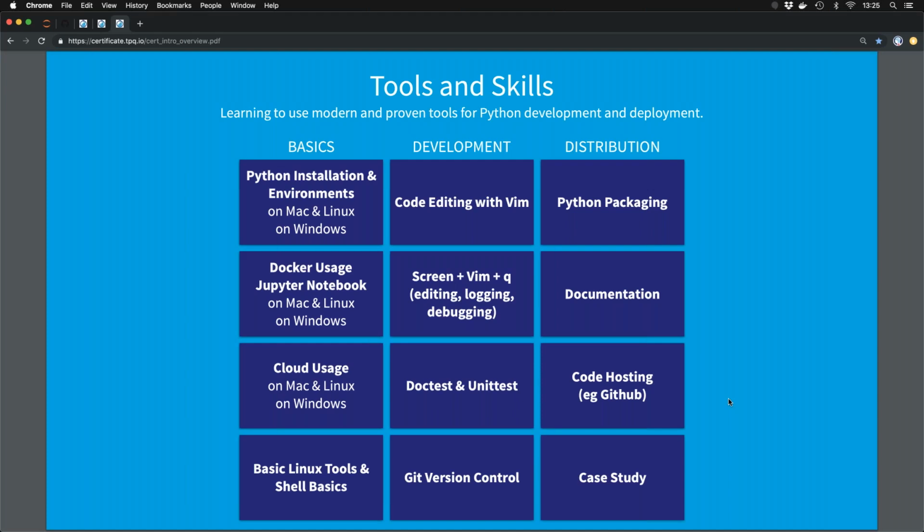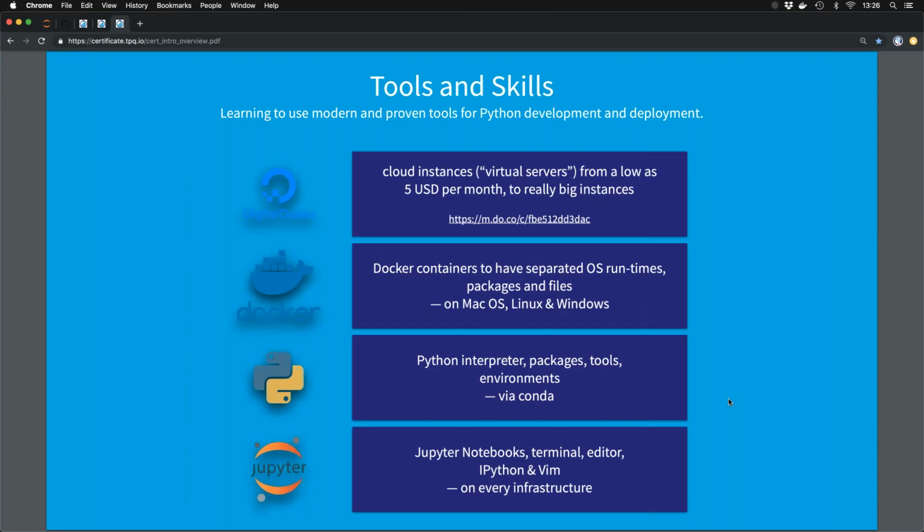So it's quite a bit and maybe new for some of you. Others say, well, I've been working with Linux environments in the cloud for quite a while, I want to focus on the machine learning part. Perfectly fine. We have different skill sets, different backgrounds, and I think the way we deliver all the content makes it possible to focus on the more technical side, or maybe on the more financial side, or even on the machine learning and AI side. In that regard, we have here Jupyter, which we will, over the course of the program, deploy in different environments alongside IPython and Vim on every infrastructure.